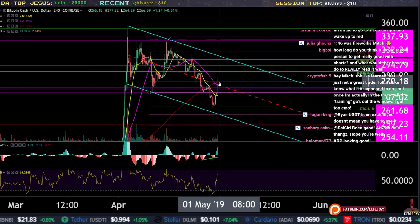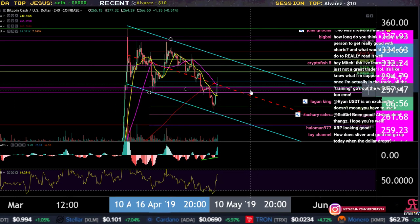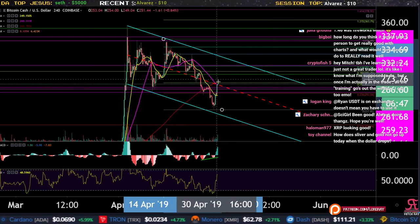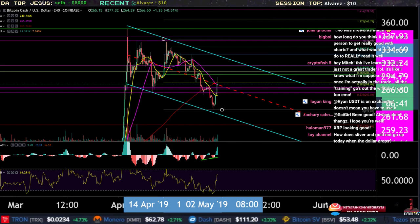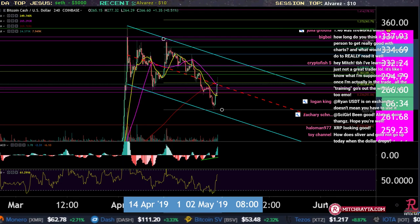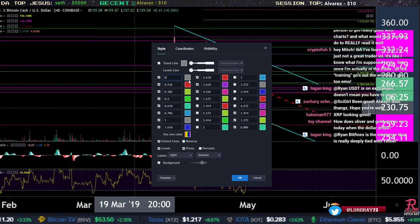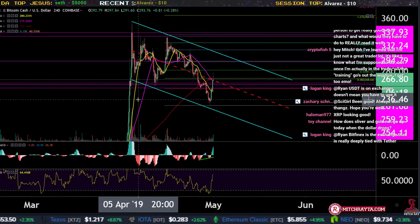So here we are, critical areas. Thank you so much, 1.272 Fibonacci. You're amazing. We love you, but it's now not relevant to us. We now must see what's ahead of us. From your previous swing high to low, we have hit the 38% retrace, and we have not had a candle close above it. We have 6 minutes and 44 seconds until this 4-hour candle close, and it seems we're getting all but rejected. The 50% retrace is at $281.21, and we did not hit that yet. I'm just going to make those Fibs only visible on the daily. There we go. Cleaner.